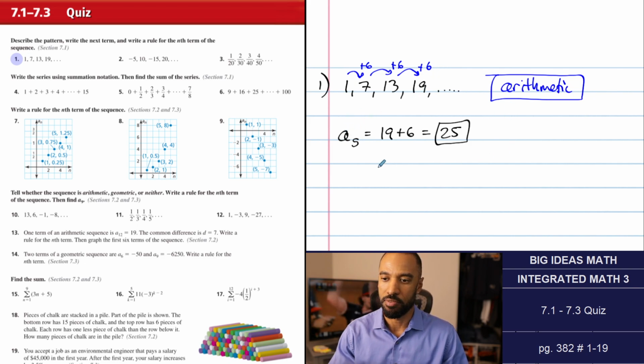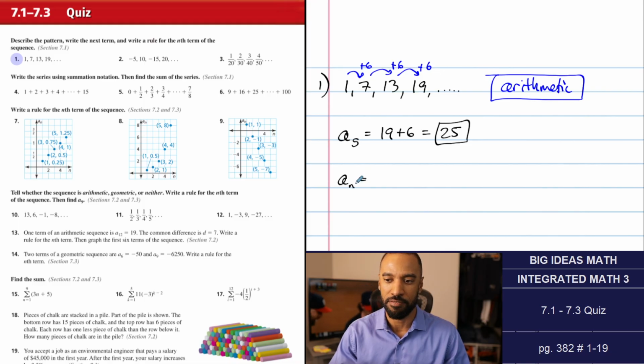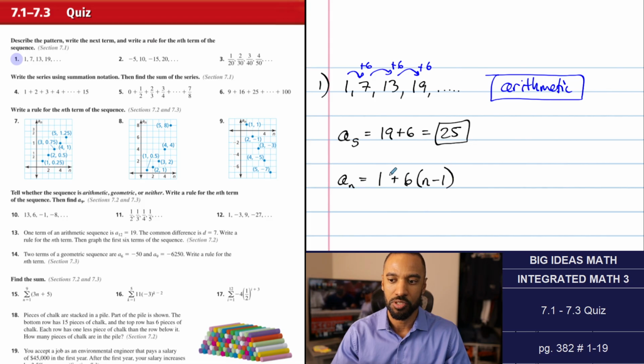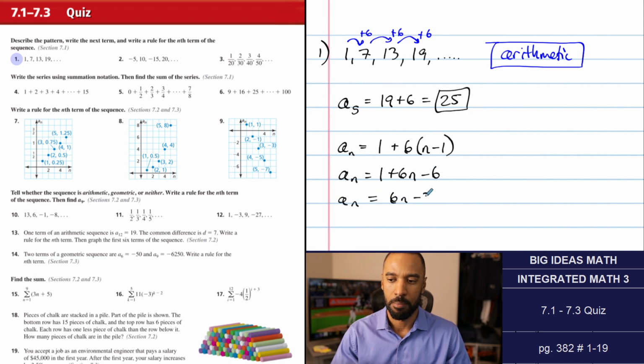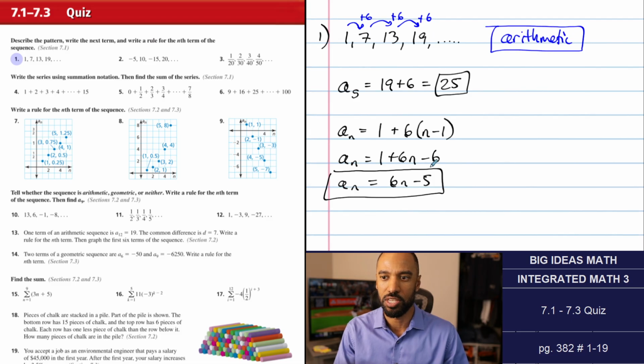Write a rule for the nth term of the sequence. This is where to find any a sub n, the value of the nth term. What you can really do in this, listen, there's a rule for it, the equation we've been writing, but you start from the first term and you add your common difference n minus 1 times. If I want to find the fifth term, I add my common difference 4 times. 1, 2, 3, and 4. And that's where you get that here. So this is an example of the rule you can write. You've been seeing arithmetic sequences simplifying this rule, however, by distributing the 6, for example, like that, and then combining like terms, you get 6n minus 5. So there is the nth term rule for this arithmetic sequence.